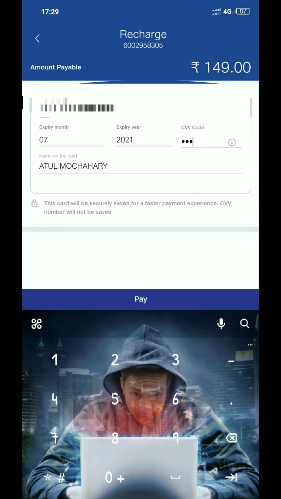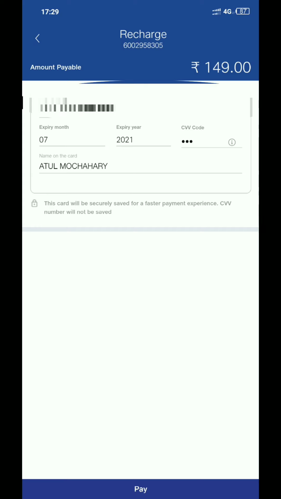So click on the pay icon here, Pay Now. I don't want to pay because I have already recharged.